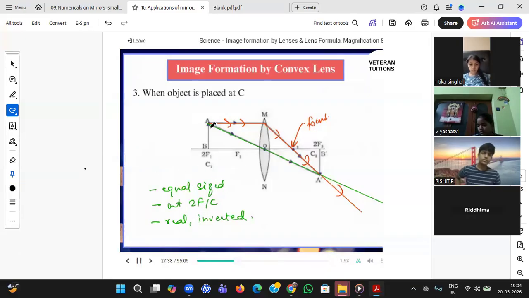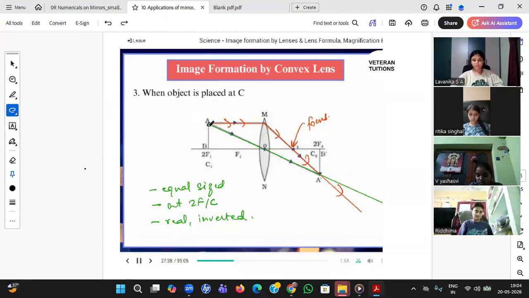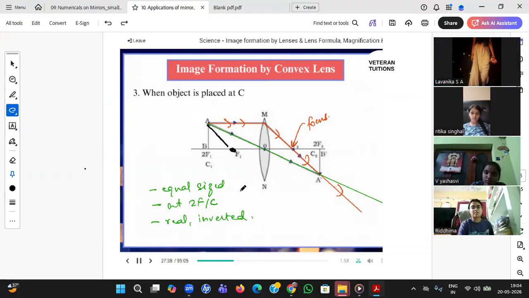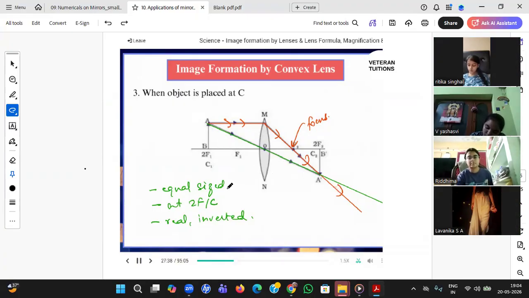Okay, suppose you are feeling, no, sir, I want to take ray number 2. Some student has asked me, you can take ray number 2. You see, sir, this is focus. A light ray going through the focus, after hitting, what will happen? It will travel parallelly. You see, again the intersection is here only. So you try to adjust whatever you want because you already know the answer. Where will the image be formed? You already know the answer. Try to adjust the lines or the rays like that.